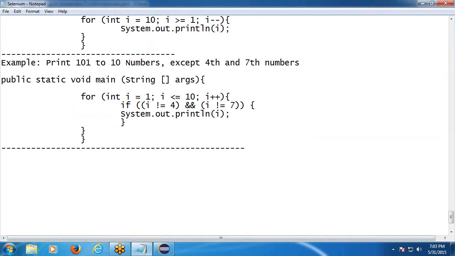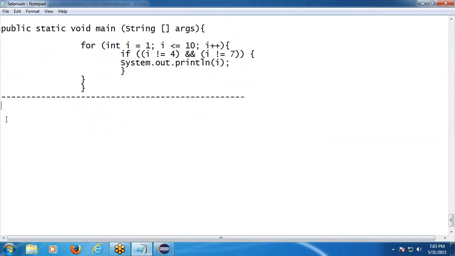Next, while loop. Observe the syntax. First, the description. It repeats a block of statements while the condition is true. If we are in a true position, it will repeat.